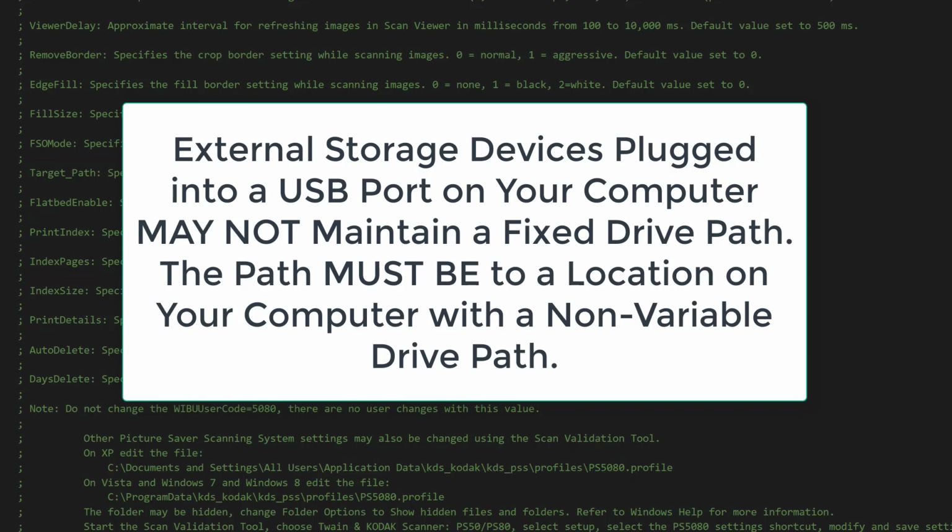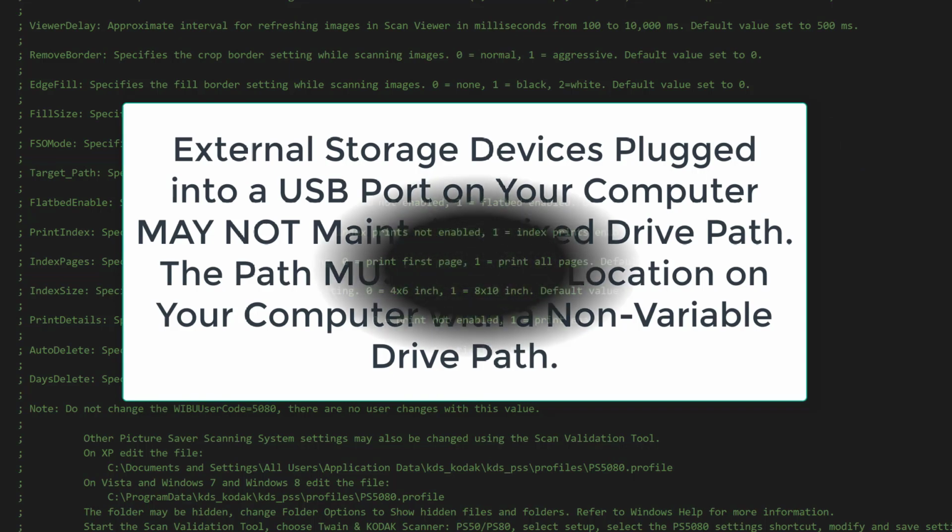You're always going to have whatever letter has been assigned to it when you set the drive up. You're always going to have a C drive and you'll have a D, and that D drive will always be that solid state drive or that partition drive. No problem. But if you are changing it to something that can change depending upon the order in which the devices are plugged into your computer, beware, because what will happen is you will lose your pictures. So with that said, let's see how we change all these things.